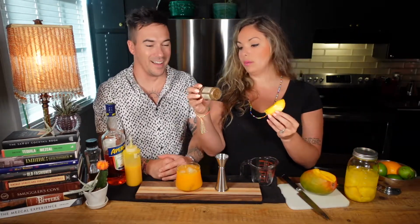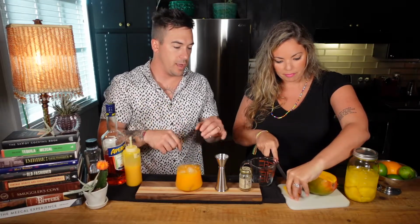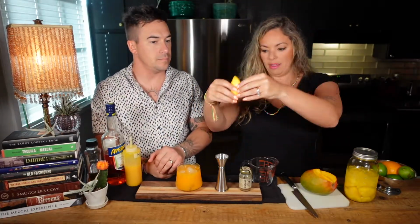And then we have a fresh mango here. I'm gonna just do a nice little wedge, cut right off the side of our mango. I want to eat that whole thing right now. I know, I'm going to. And we have agave worm salt. I'm gonna do a slit just right up the center so that it sits nicely. A little vertical slit. If you do this on an orange wedge or a lime wedge or a slice of mango, you can put it on the side of the cocktail and it should stick straight up.